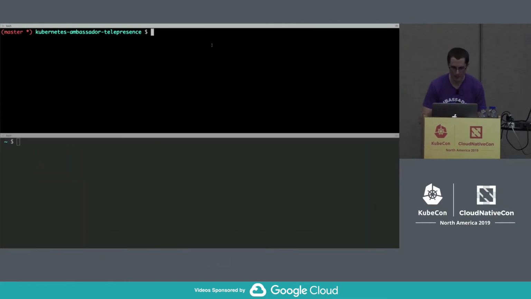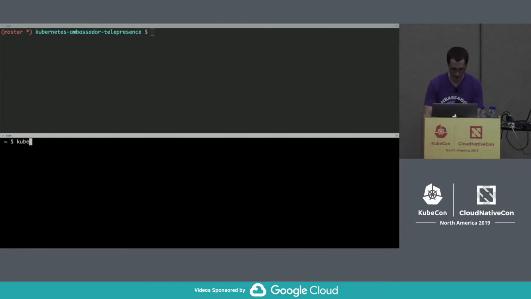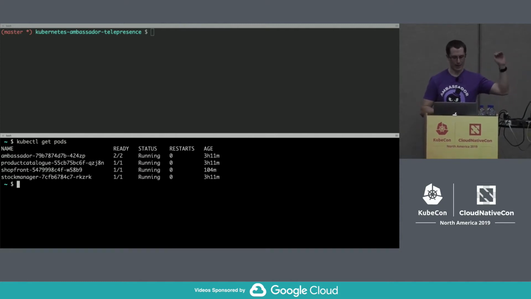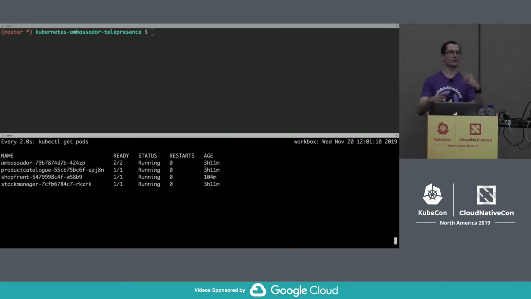Let's fire up iTerm here. So if I just go down the bottom here and show you what I've got going on, kubectl get pods, fingers crossed, with the Wi-Fi. You can see I've got four pods. The ambassador is literally the ingress gateway. We're not going to be touching that too much today. It's just helping me get traffic into my cluster. I've got my product catalog pod, my shop front, and my stock manager. Pretty simple stuff, yeah? Let's just watch that, because that is going to be interesting as we swap the pods out with Telepresence. You'll notice some fun stuff happens there.